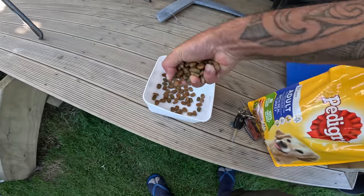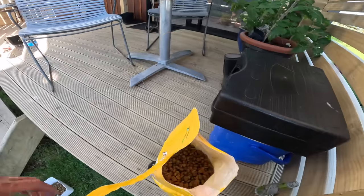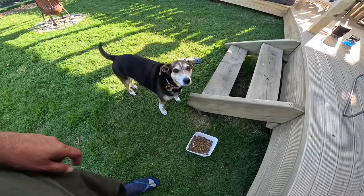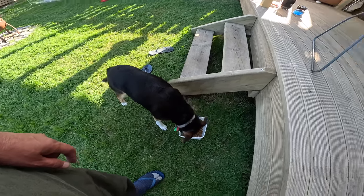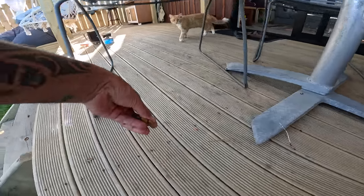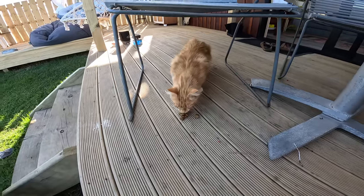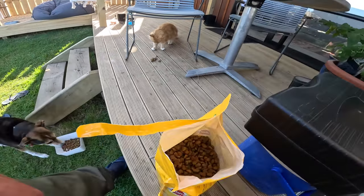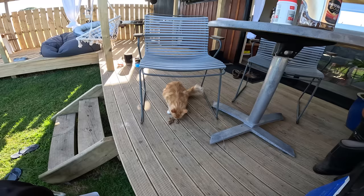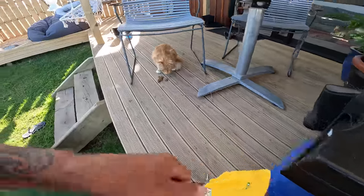Here, Baba. Here you go. Good breakfast. She's not very interested in the biscuits. That's all you got. You want some pork chops? Yeah, she likes pork chops. There she goes. Somebody ate a big pile of biscuits out the front. Rubba's biscuits might have been today. Oh, yeah, boy. I like those biscuits. Right, hello. Missy's going, what about me, Uncle? Oh, yeah, Missy.